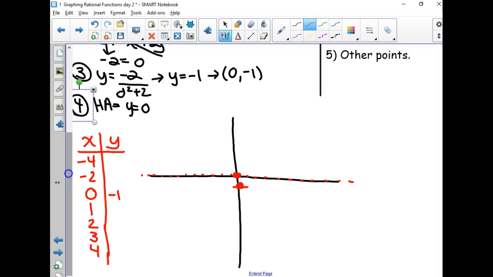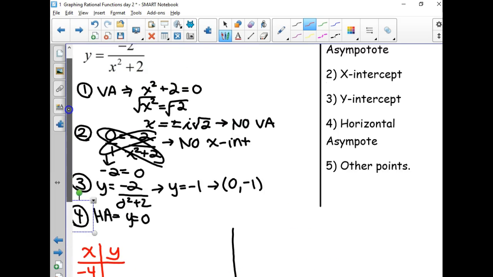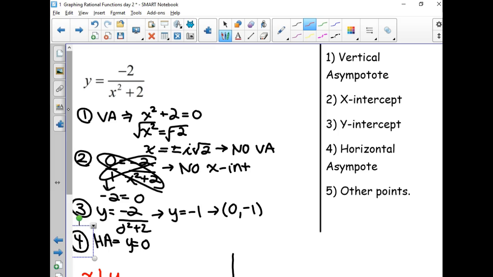So right now what everyone is doing is you're taking your x value, you're plugging it into your calculator, and how are you plugging it in? Just be really careful. In your calculator, if you're going to plug it in all at once, make sure you have negative 2 divided by parentheses x squared plus 2. If you're watching at home because you've been absent, why don't you pick a couple values and do that as well?